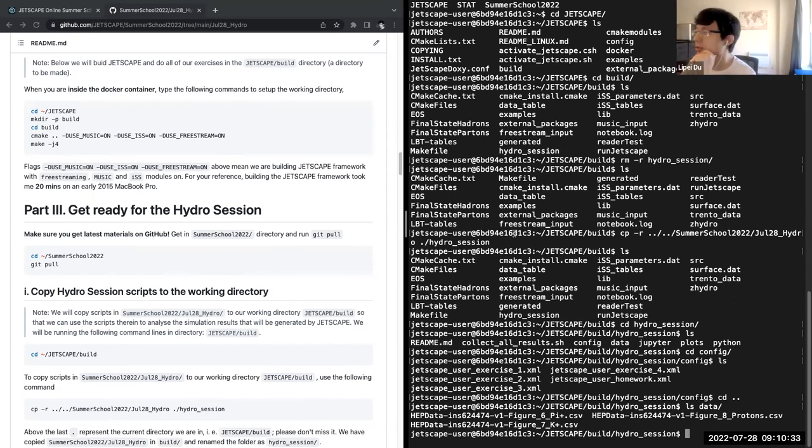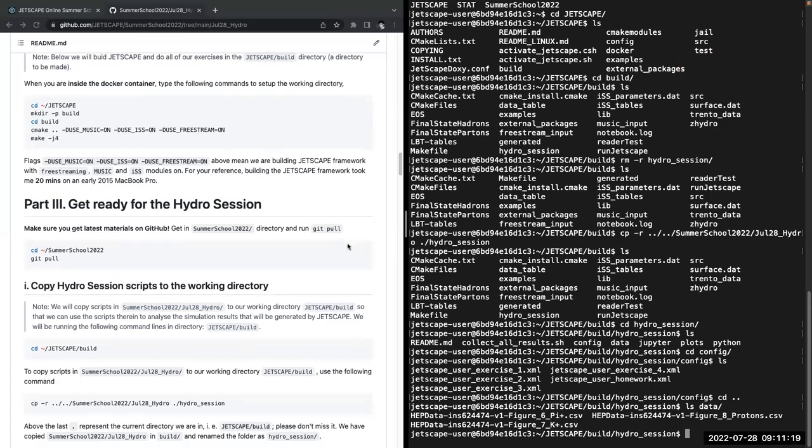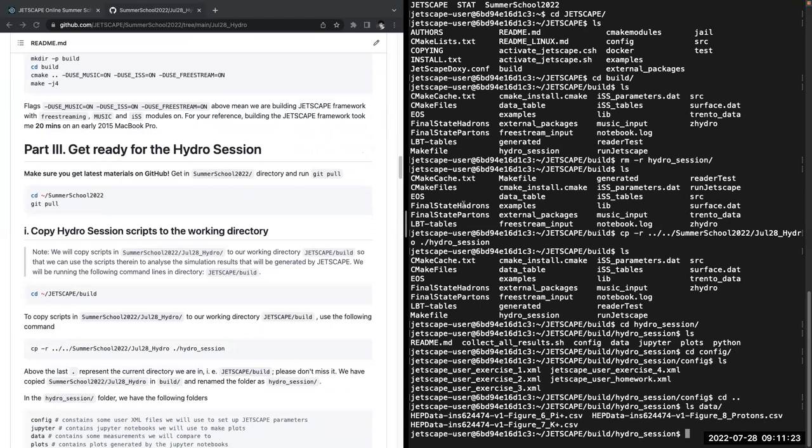Okay. So actually after yesterday's session, I realized there might be some problems, because the SMASH session is also using the same directory. So maybe we have some conflicts after SMASH built the framework. The other instructors should pay attention to this in the following sessions. So can someone help them? This is related to the SMASH session, I think, because we are using the same folder, which causes some conflicts. Pablo, if you can post on Slack, I can take a look. Thanks. Okay, great. Thank you. I will.